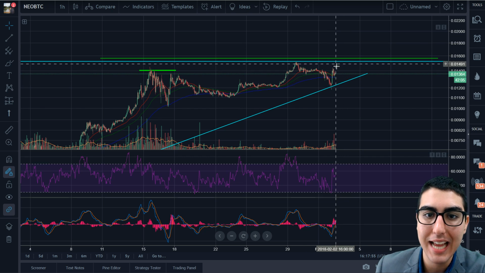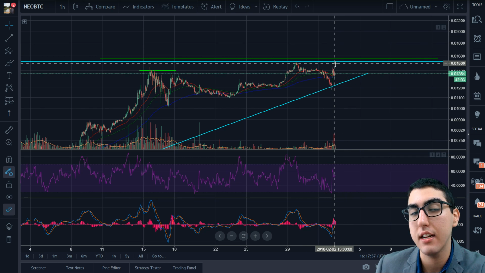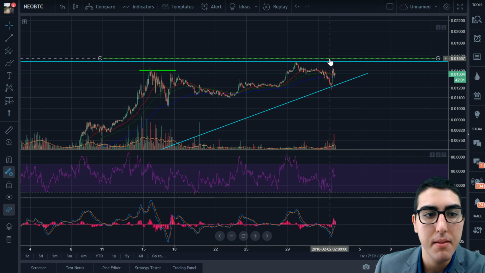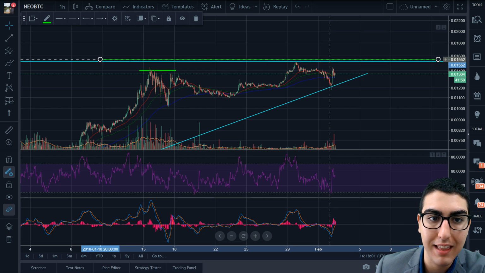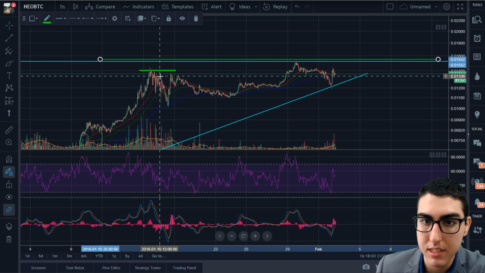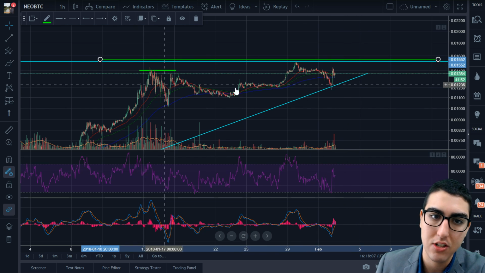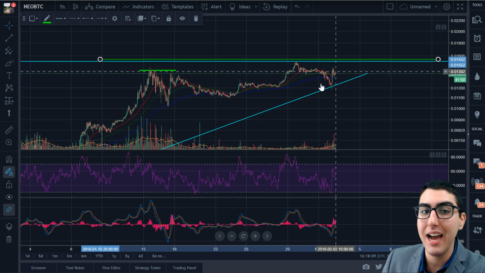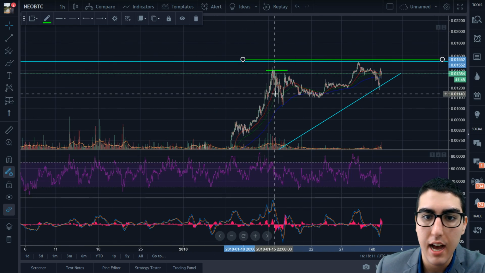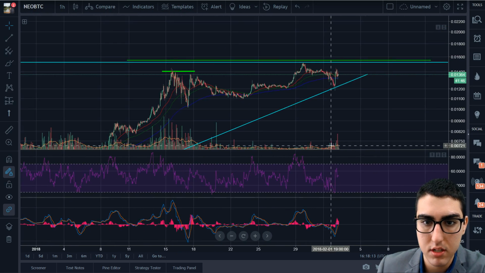So when you're at these high levels, you want to still take a little bit of profits in on the action. Then set up your buy order right on top of the last resistance line where it's finding some sort of resistance, so that if it does pass this mark, it's most likely going to start heading into these higher highs and all-time highs here for NEO. So that's what I would say here for NEO. It's an interesting chart here on the 1 hour.